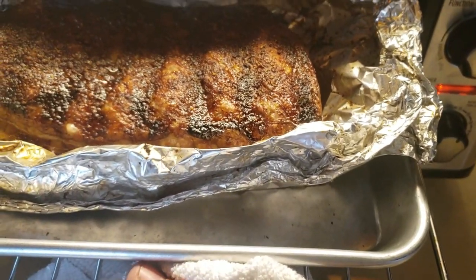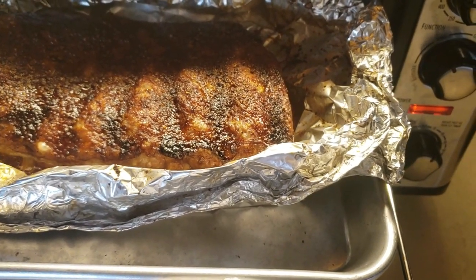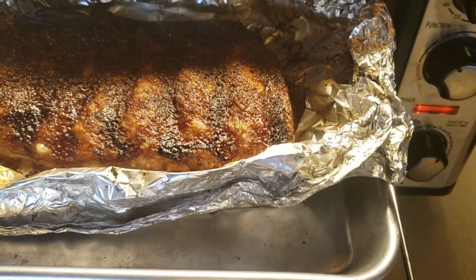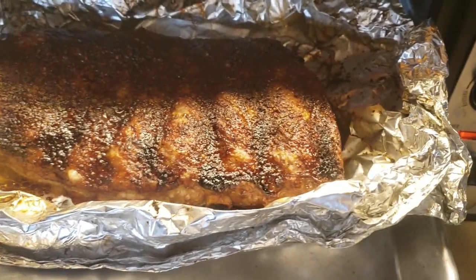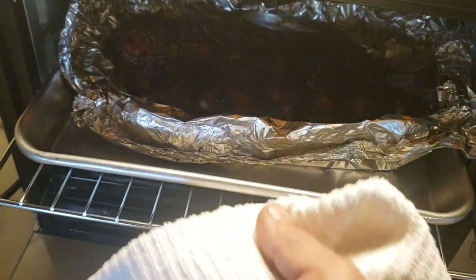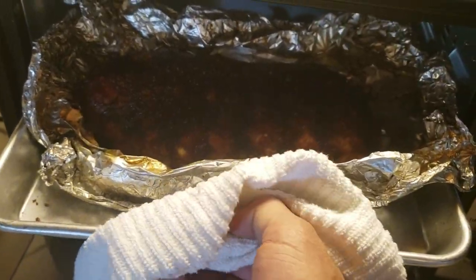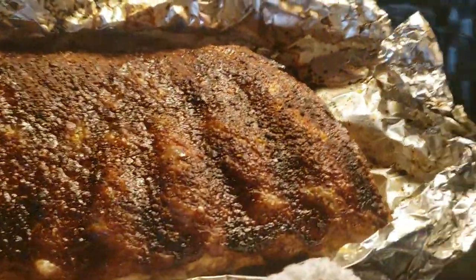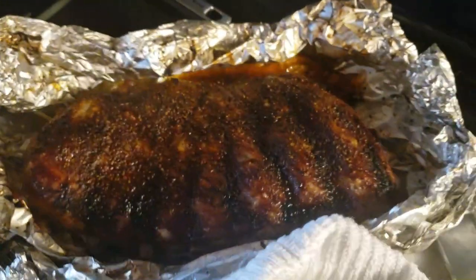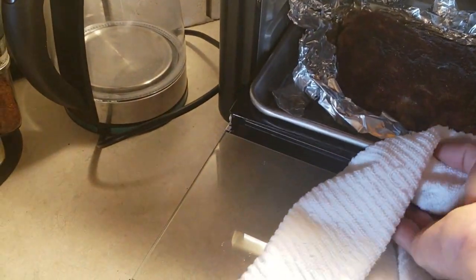And then I opened them up a little bit ago to brown them up — threw a little bit more brown sugar and some seasoning on it. One of them, I put a little bit of honey as well. And the other one, I put Cajun spice on. I know that's funny, but it's actually just not so much Cajun spice, just spicy. So we've got one set of spicy ribs and look at those, boy. And get this thing out of here — got one set of little honey sweet ribs.